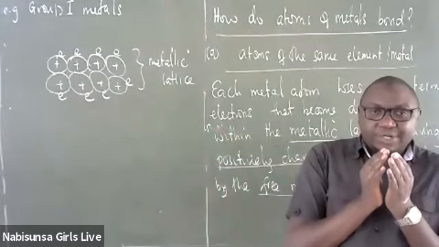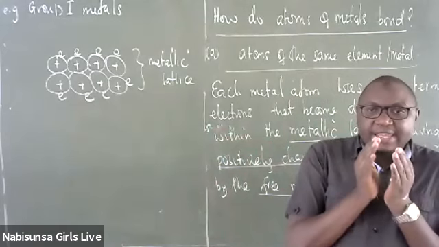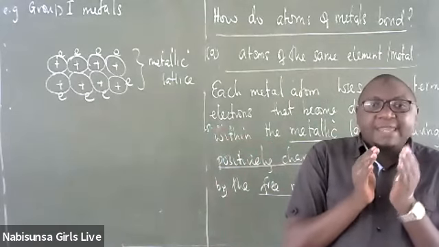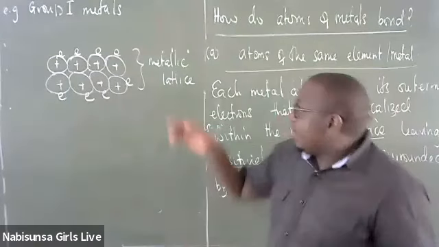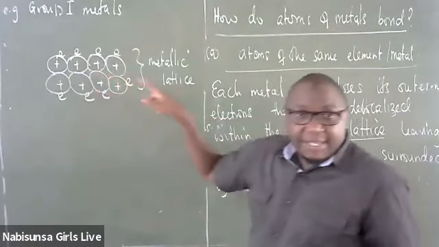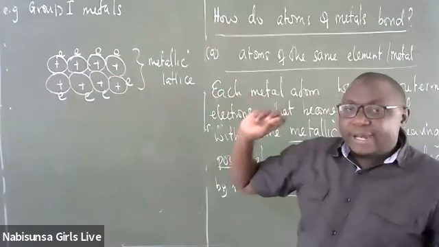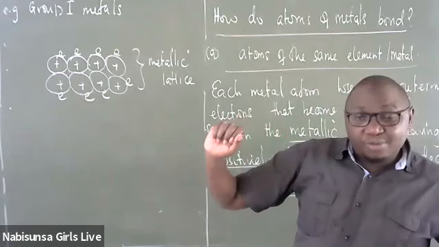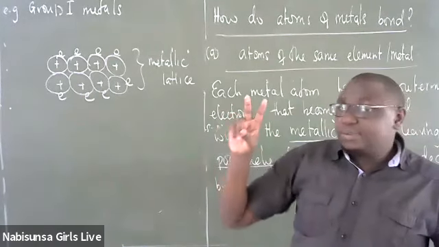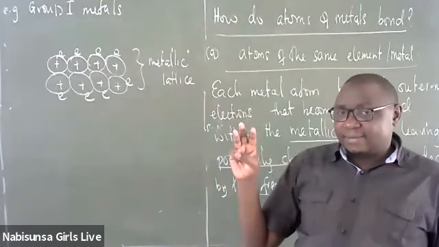Are we there? So now, these atoms are clustered together, bonded to one another. What makes them stronger? The positive charge and the electrons that are around them. The way they are connected to one another forms what they call the metallic bond. So now, which one is going to be much stronger? That formed by group 1 elements, group 2 elements, or group 3 elements?